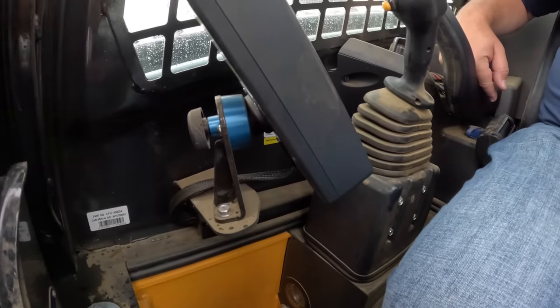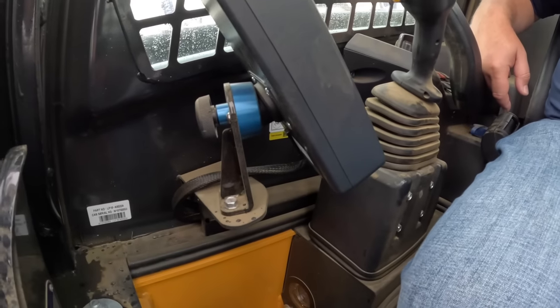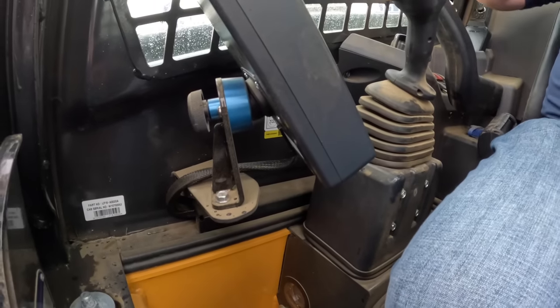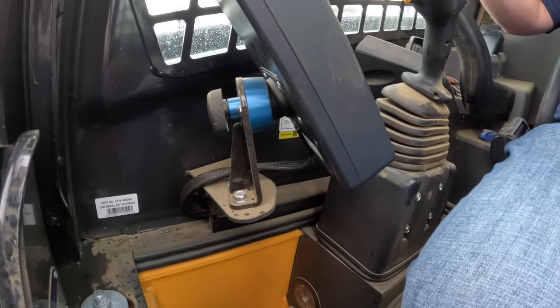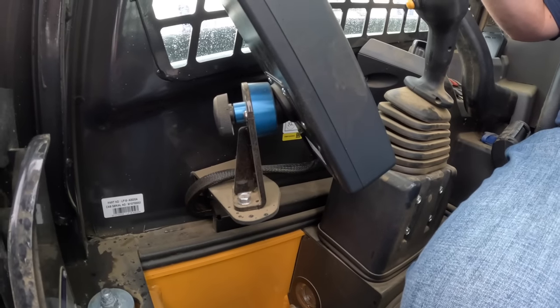I mean, it's got a fuel gauge, right? Yeah, so no, that's hydraulic. But I like those sight glasses on all the excavators, because sometimes your gauge doesn't always work, right? You throw a sensor and you don't have to worry about it, so it's easy to look at. I wish everything had that.